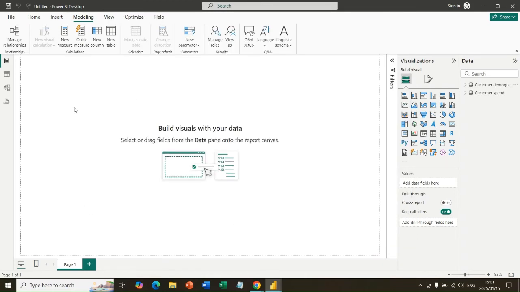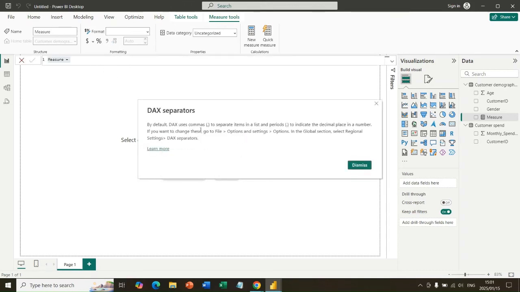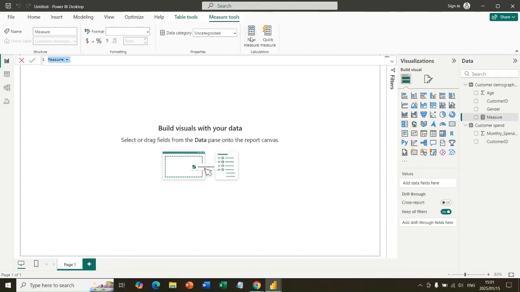And then, for instance, if we wanted to create a new measure within our data, we know we have customer spend. If you open that up, it says monthly spend. So currently we've got monthly spend per customer. So what if we wanted to create a new measure? You can also say quick measure, but we just want to test it out using the DAX system, so we want to create a new measure.